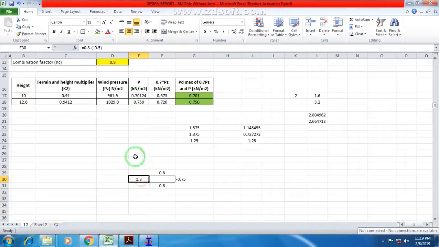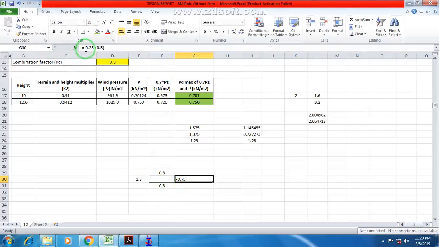So this is my external pressure coefficient and this is minus sign, and this is my internal pressure coefficient. I have taken it as minus 0.5 because the most critical case will be the external pressure coefficient moving towards the structure and the internal pressure coefficient moving away from the structure. Away means away from this face. So that will be the most critical, and for away I have to take minus sign, so it is coming out to be 1.3.